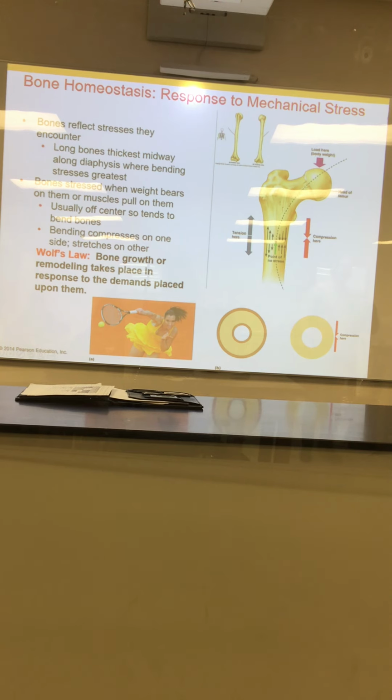Full circle. All right. My example here is a tennis player. Imagine this tennis player really using that right arm. A left arm, you might get a backhand in every now and again. You might throw a tennis ball up in the air, but it's that right arm that's doing the work. Are we all in agreement here? And if you were to do a nice x-ray of this individual, provided she isn't doing really strenuous exercise outside, to keep herself balanced, you can guarantee her right arm skeletal density will look quite a bit different from her left. Is that fair? What's fascinating about this is we can see it in historical records as well.